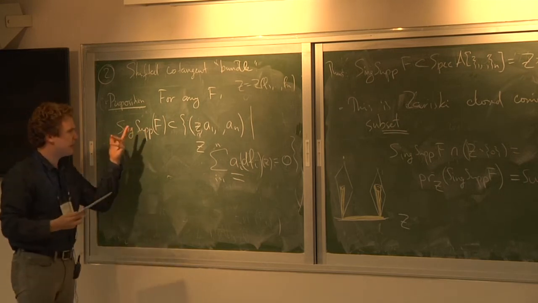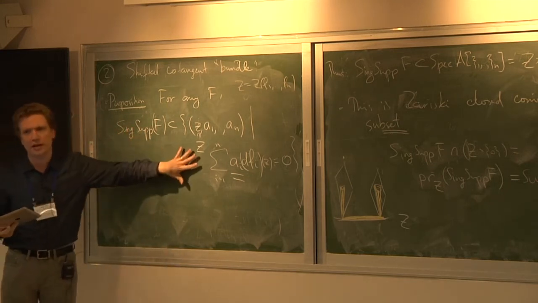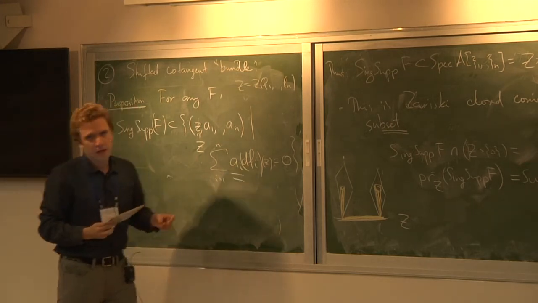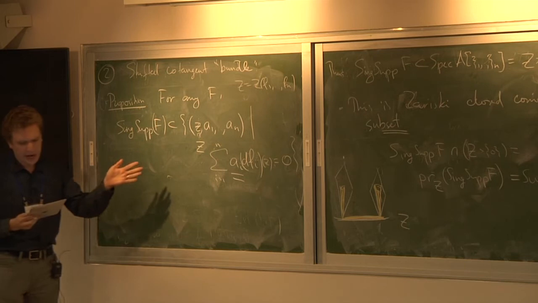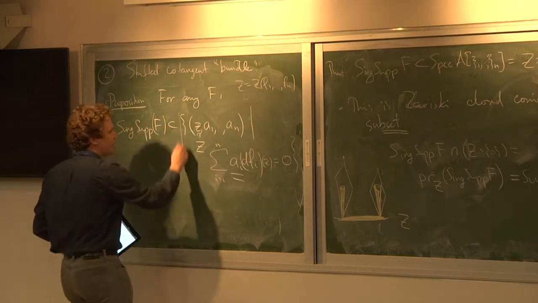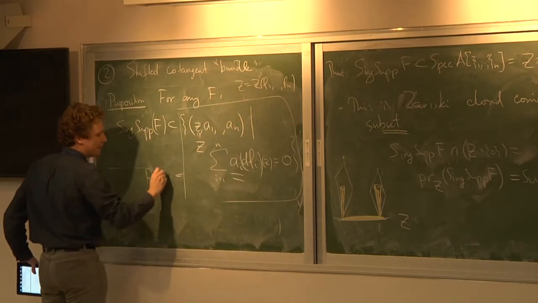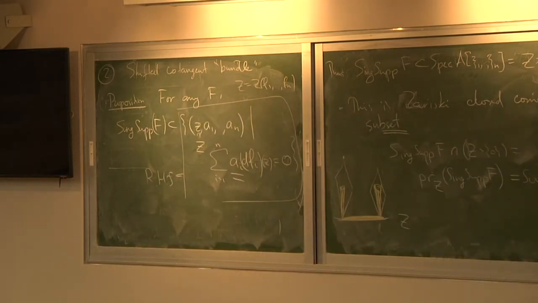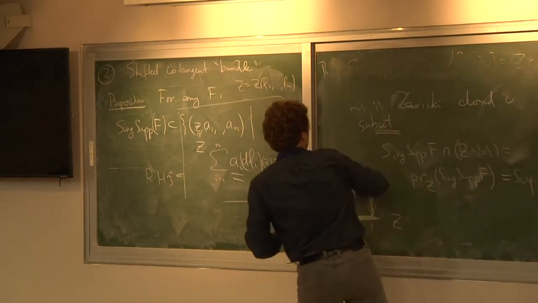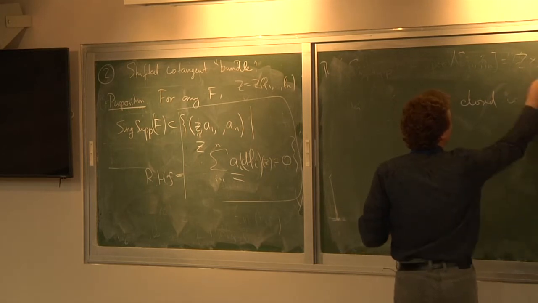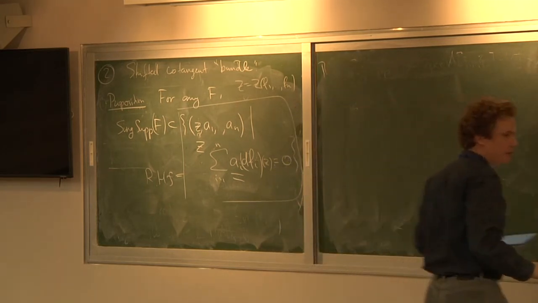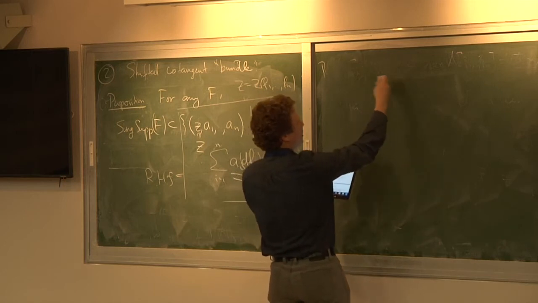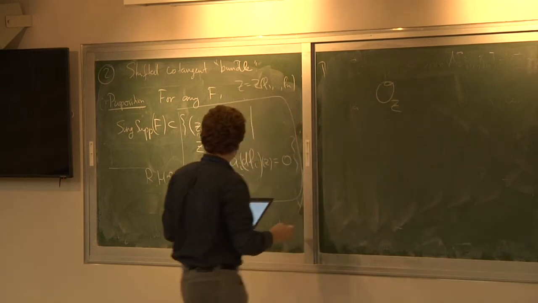In fact, the converse is also true: if you have any conical Zariski closed subset of the right-hand side, it can be realized. It can appear as somebody's singular support. Now this right-hand side, this set, actually has the following invariant description. What is the right-hand side? When we are talking about satisfying a bunch of these, you can read it as AI satisfying a bunch of relations. Explicitly, I can write it as follows.